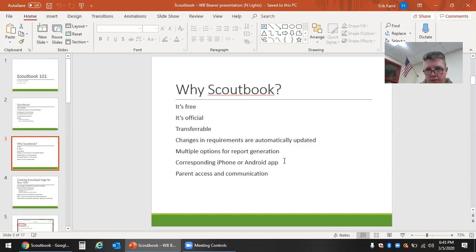It's a red app, I believe, that you can put on your phone, and the parents or the kids can have this app on their phone. They can check ScoutBook. But I think it's called Scouting, right, Eric? Scouting is the app. Just the parents? Okay. Isn't there one for the kids? I thought there was. It's the same, but leaders cannot use the app. Leaders can't, but the kids can, and the parents can, right? They can use the Scouting app. All right.